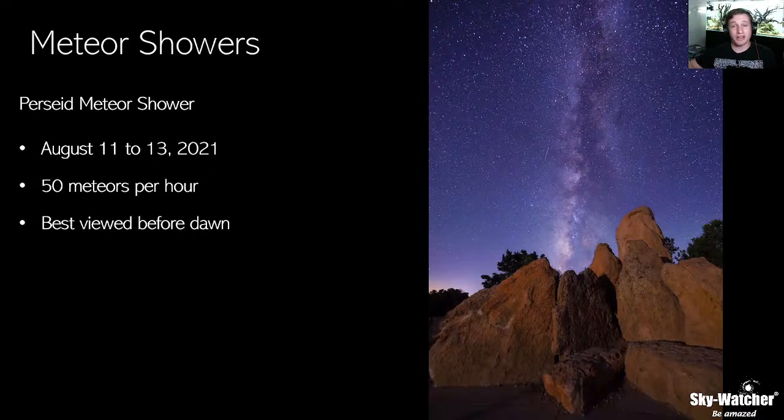The Perseid meteor shower this year lines up to where the moon is a very faint crescent moon that actually sets before midnight, so you don't have to worry about any of that. So the skies are going to be very nice and dark to get out and actually observe the Perseids and see if you can get anything. We're talking about 50 meteors per hour, roughly, so it's one of, if not the, largest meteor shower of the year. And because it's so well placed as far as the moon phases, if you can get out this weekend and go watch it, maybe you can get your camera out, mirrorless or DSLR camera, nice wide angle lens, that's the best way to capture some pictures of it. So definitely worthwhile to get out.